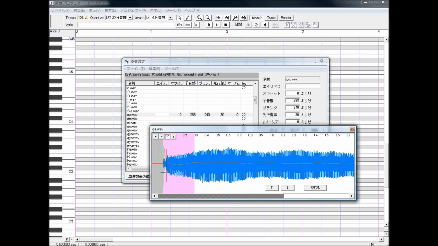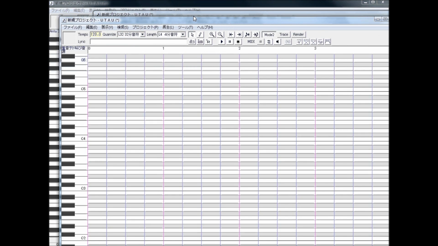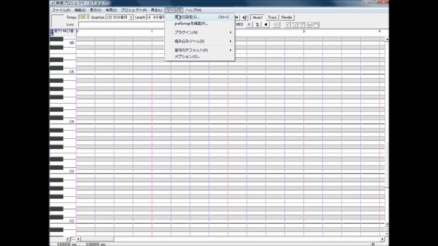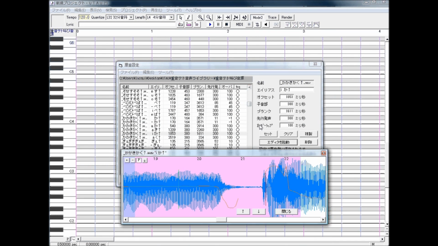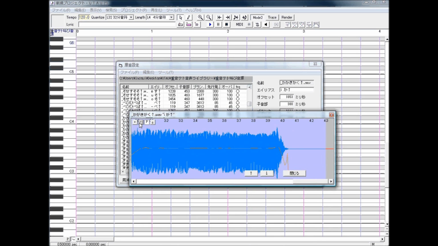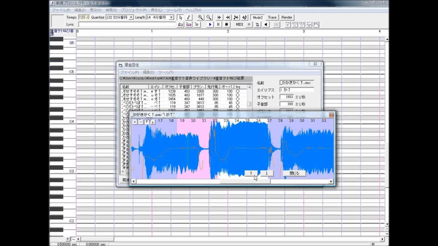So, what does that mean for ga? I would actually like to take a little trip to VCV land for just a second. So here I've got a Kasane Teto voice sample. What matters is we're looking at the voice sample currently.